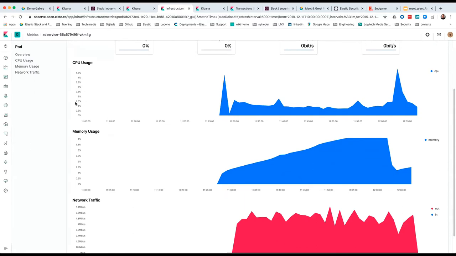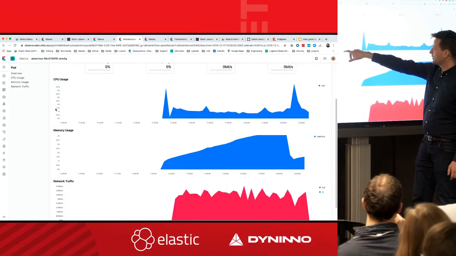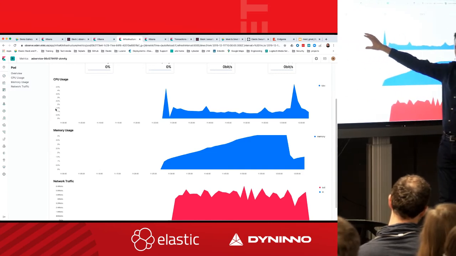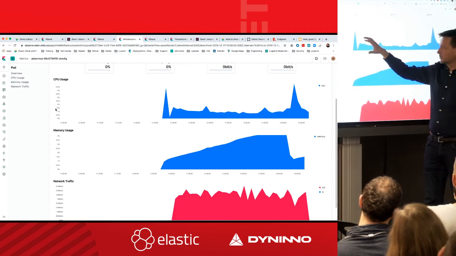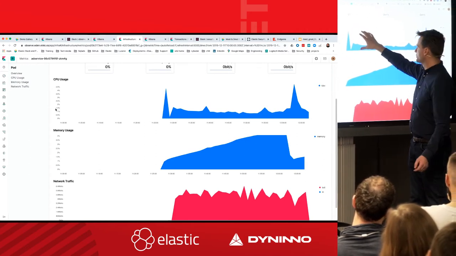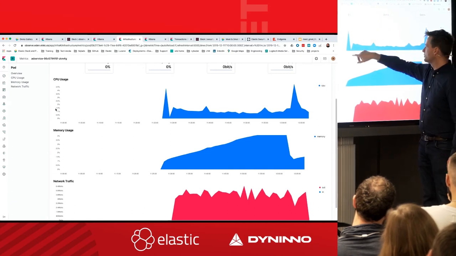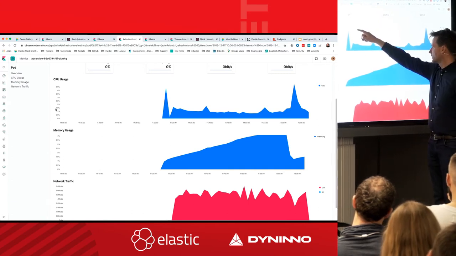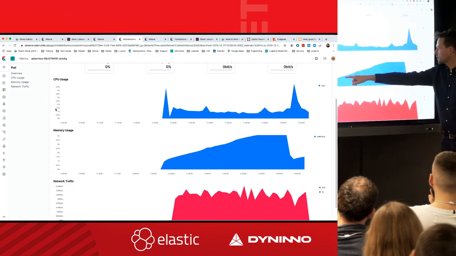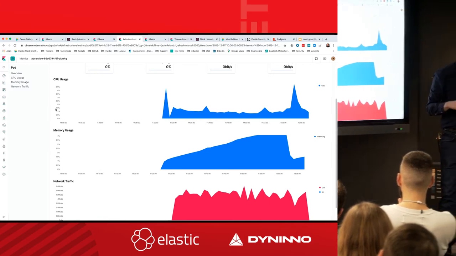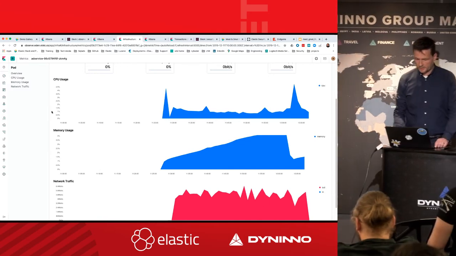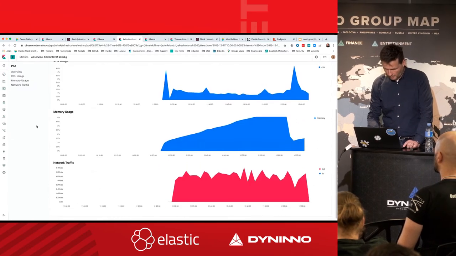What we can see here at least is that there's no data. Why was there no data here? Probably because this pod wasn't up at that time. If it's an out of memory, the pod could have crashed, and this is just a new pod spinning up with high CPU utilization as it starts. We also see the memory usage climbing and then dropping off. So again, something indicates there's some kind of memory leak in the service.